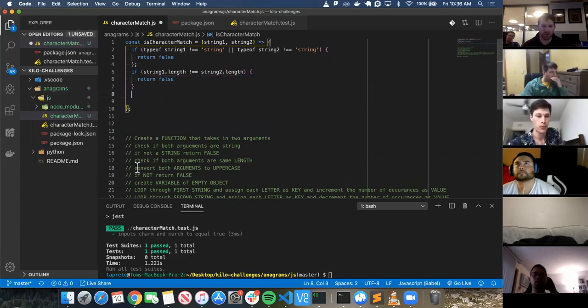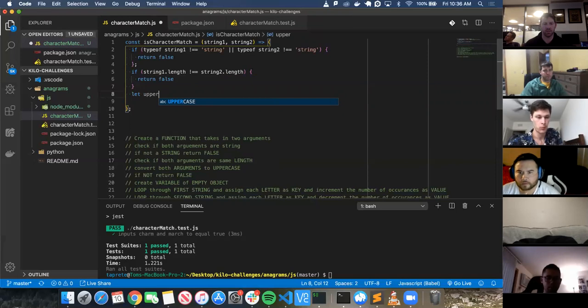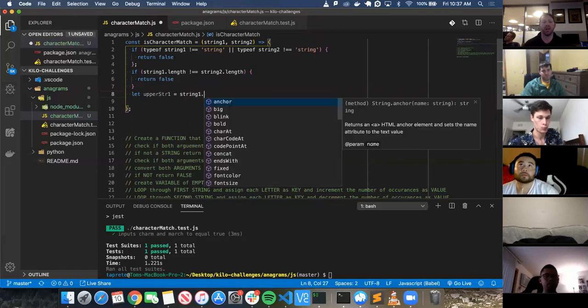Now we want to convert both arguments to uppercase. I'm going to just declare new variables. Let upper string1 equal string1 dot, what's the method?